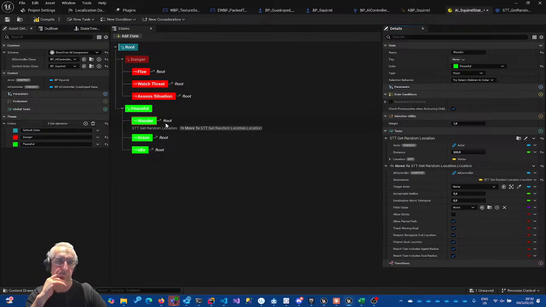But it feels like it's just coming in and getting a random location. It's like it's not actually staying in the state. Decision to root state.